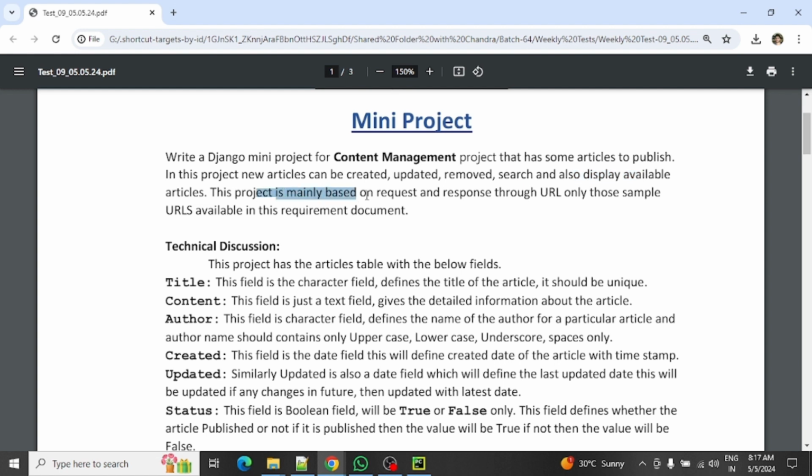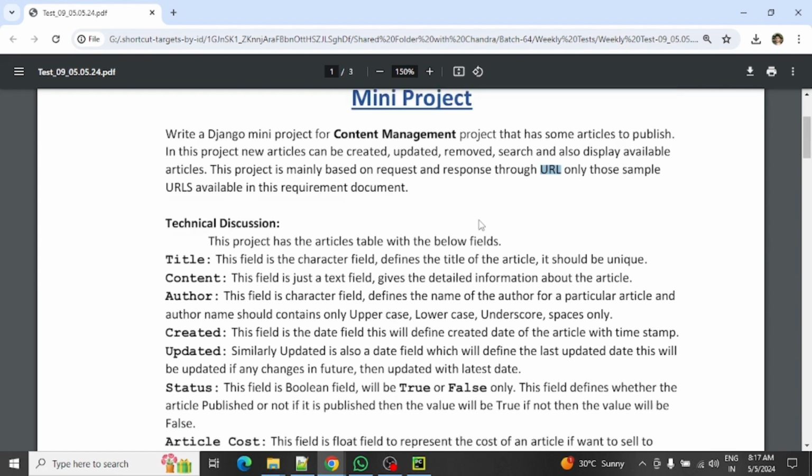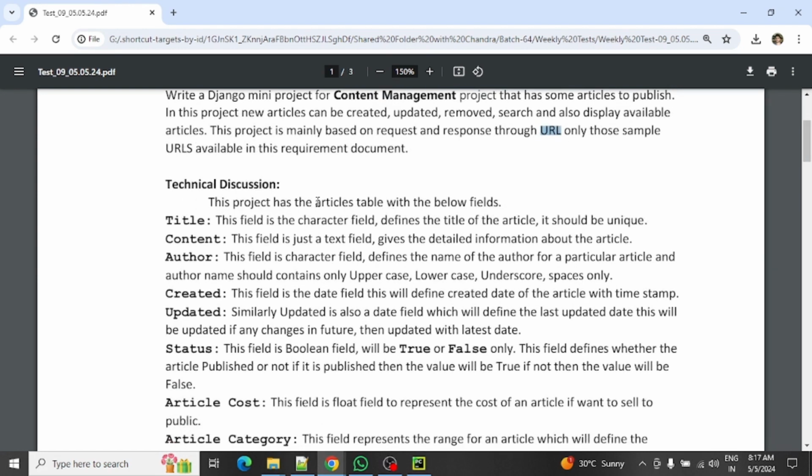This project is mainly based on request and response through URLs, and sample URLs are given in this requirement document, which means we have to work on communication where the request and the response happen through URLs only.